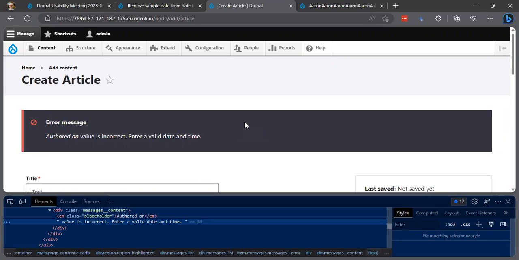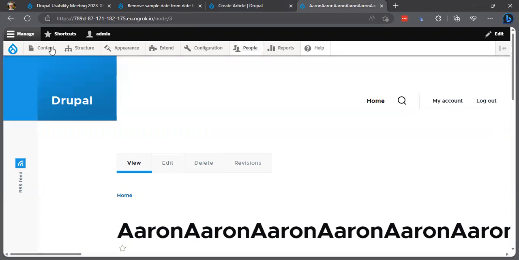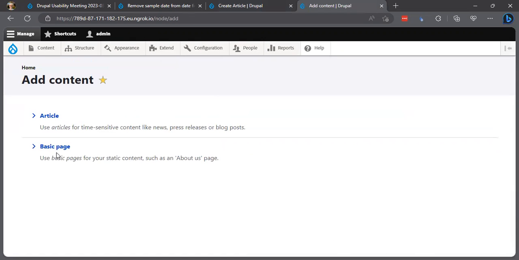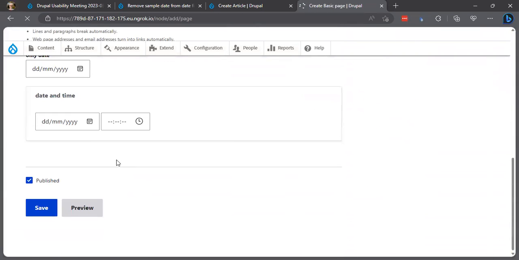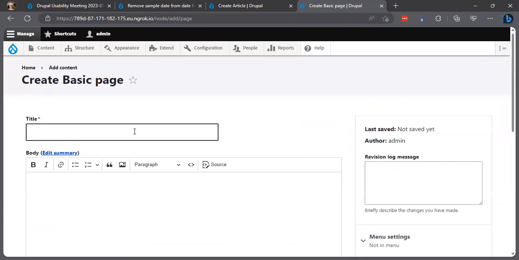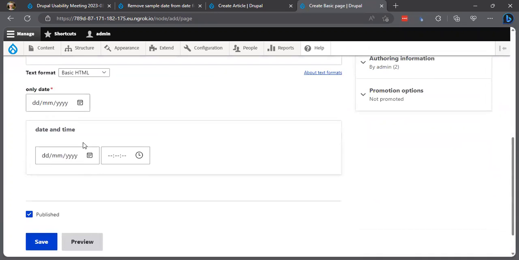Well, I just compared the behavior. I added some date fields to basic page on that site and compared how it behaves with only date and with date time. So I made a test there. The funny thing is that if you can force an incorrect date through HTML to only date, then it also complains in the browser.